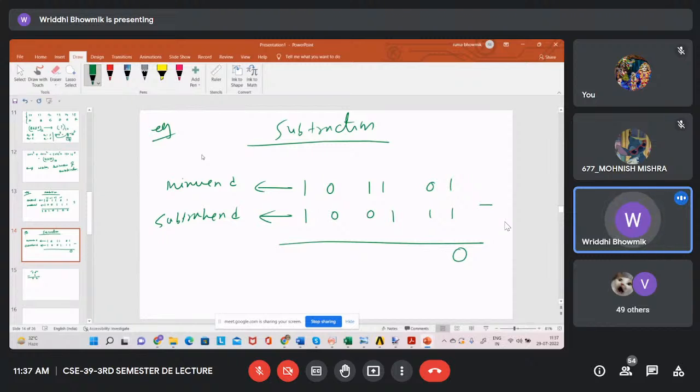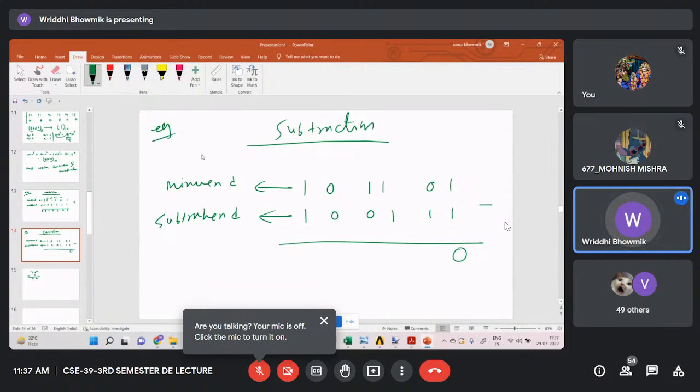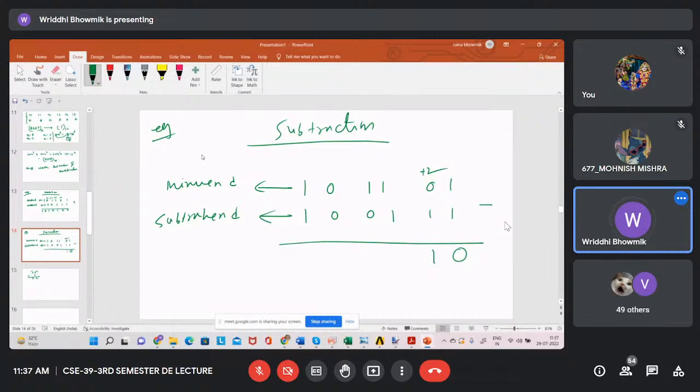Same thing we will do over here, because it is the base 2 system. So I will borrow 2, so it will be 1, and again I have to subtract 1. So 1 minus 1 is 0, and then again you have 0 minus 1. So the result will be 1, and then again you have minus 1. So you have 0, and then 0, then 0. Okay, so in this way you will do the subtraction, right?